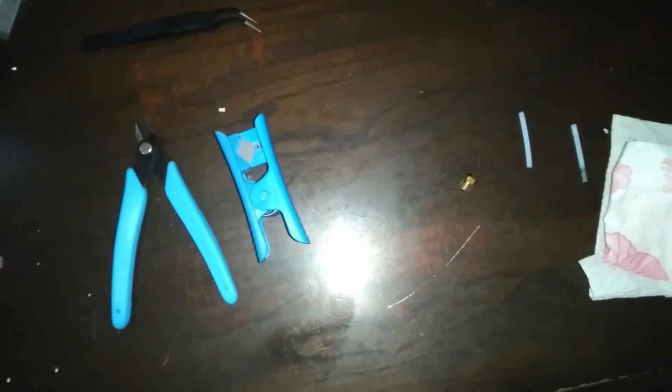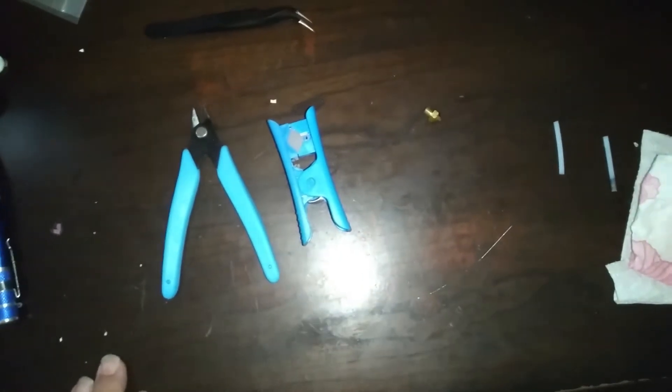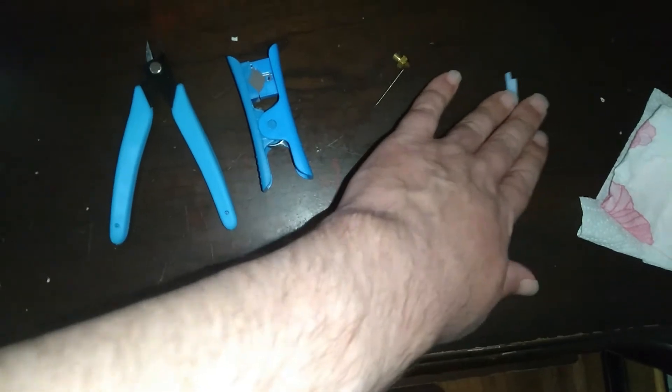So I said, okay, maybe this nozzle is just beyond saving. I took it out — it's dirty, but it seemed to have decent flow, it wasn't great. There was obviously still a little plastic stuck in there. I think I retried it before deciding to switch the nozzle. Put a new nozzle in — and hey, still the same issue.